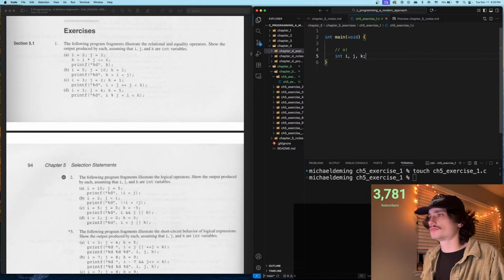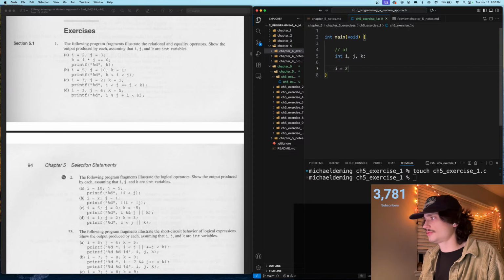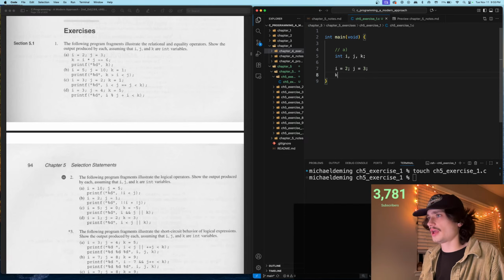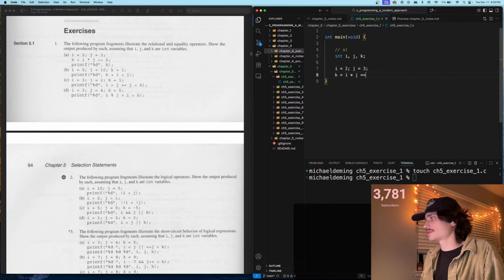Then i is equal to 2, j is 3, and then k is equal to i times j is equal to 6.